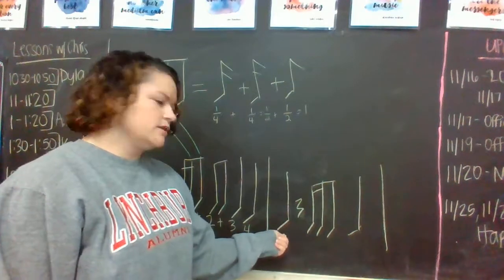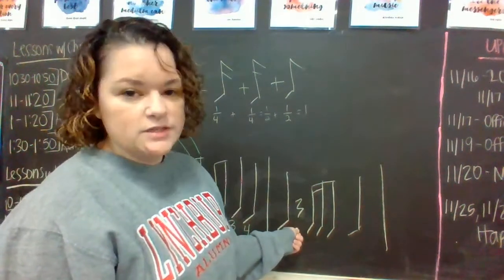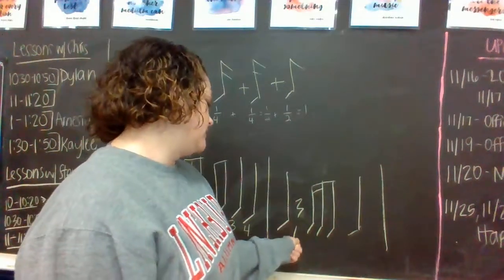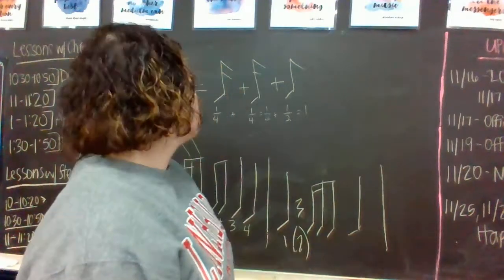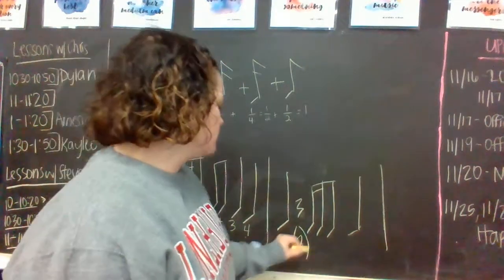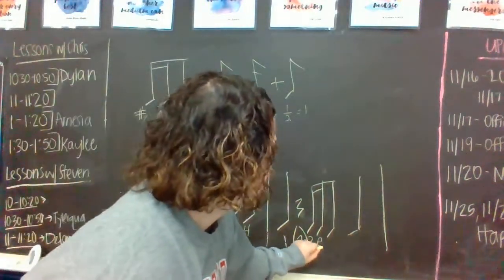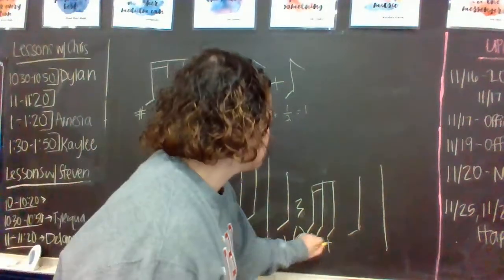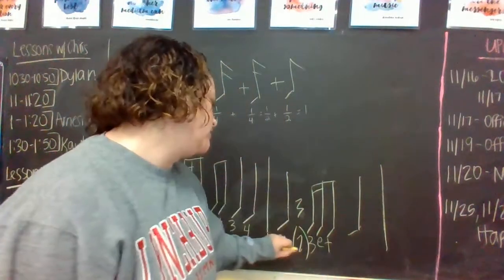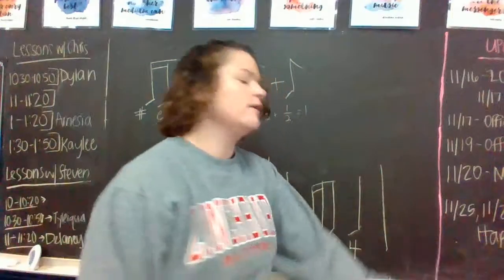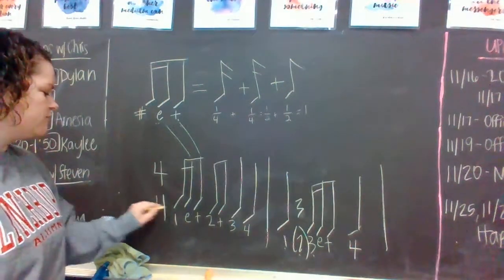Starting over at 1, this is a beat by itself. We know that's beat number 1. Then we have a quarter rest, which gets a full beat by itself, but no sound. 2, what comes after 2? 3. Now we have that new rhythm again. So the first 16th note gets the beat number, so 3. The second 16th note is E, and that 8th note is and. And then we know that the last quarter note is a full beat by itself. We already have 1, 2, 3, which makes us 4. And so our time signature is 4/4.